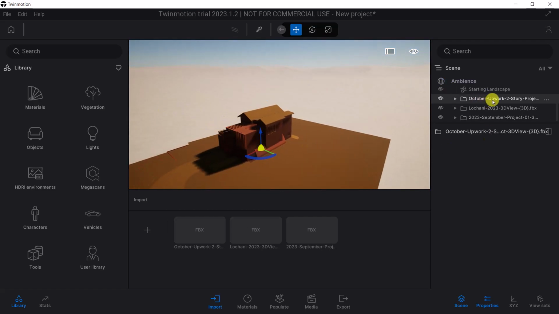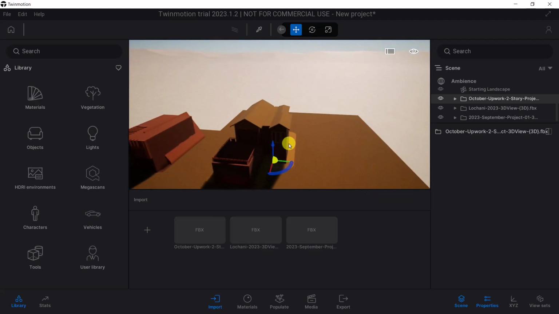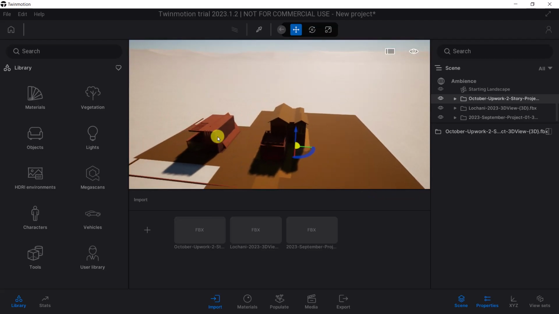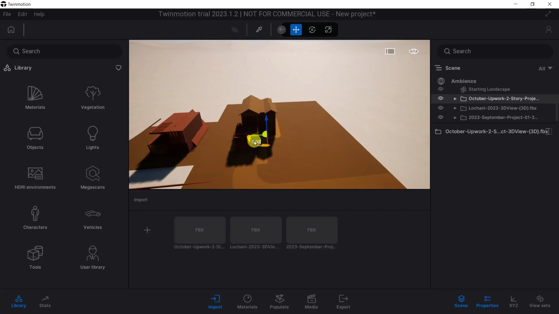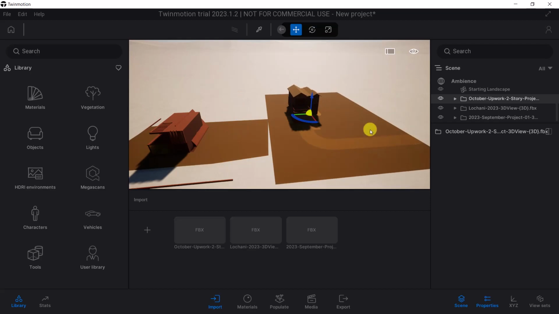So I'm going to use my mouse to hold on to the October model. Just click onto it, and then you can see the gizmo on your screen, one arrow going up, the other arrow going to your left, and the green one coming to the right-hand side. I'm just going to hold on to the green button here and slide it away from one of the buildings, and you can see that it separates one building from the other. This is the way you can move it manually without going through a very tedious process of selecting everything by hand. You can also move it like this easily and shift it away from everybody else. That's for the October model.